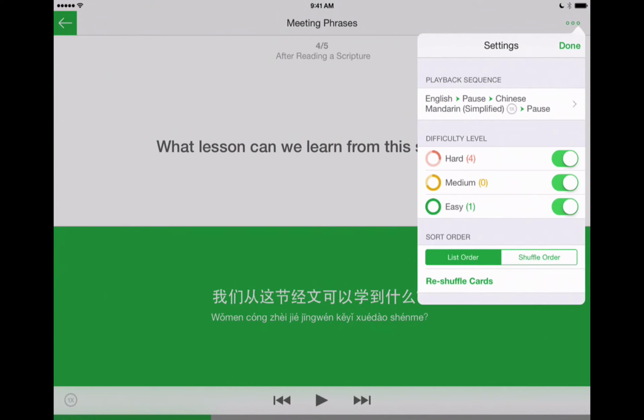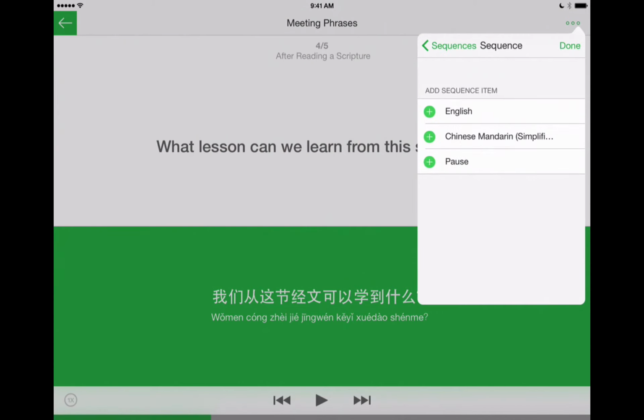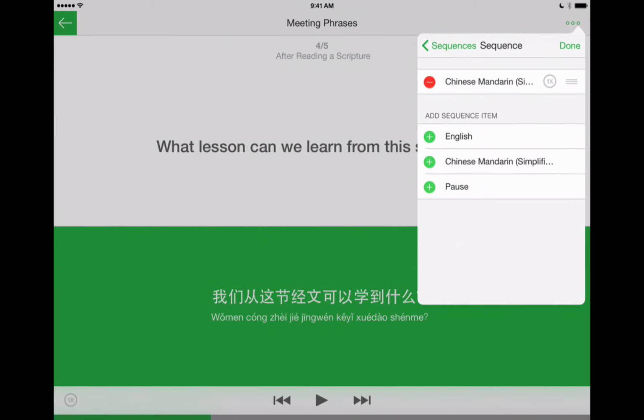So we can change that if we'd like by tapping on this playback sequence and choosing another sequence. There's some preset sequences here for us, but we can also create a custom sequence if we like. We can tap that we want the Chinese first at a speed of a half just by tapping on that circle there.